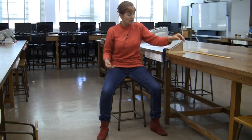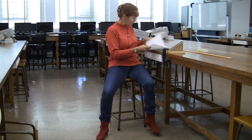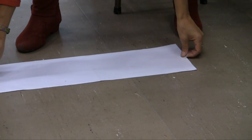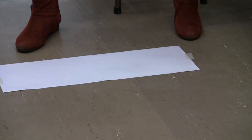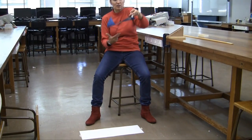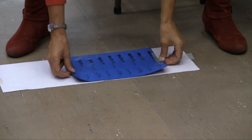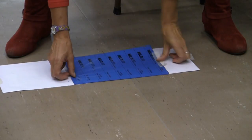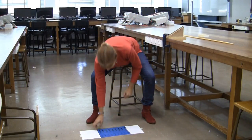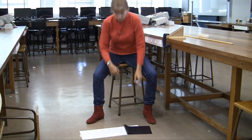Now it's a little difficult to see where the ball lands on the floor. So what we're going to do is use a piece of paper and stick it down onto the floor, and a piece of carbon paper. Carbon paper is paper that's got black stuff on one side that comes off. So we stick that down on top with the black side underneath and let the ball roll down the ramp. Where the ball lands, we end up with a mark on the paper.